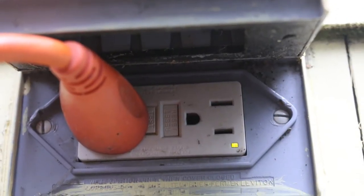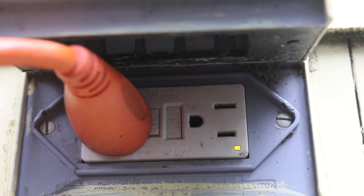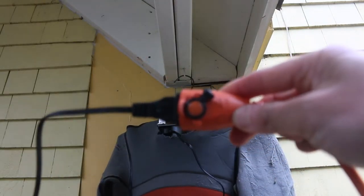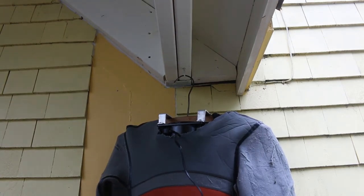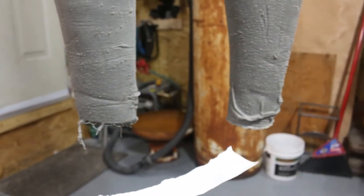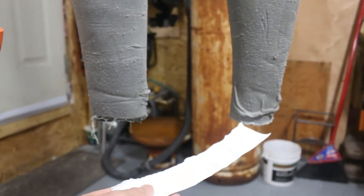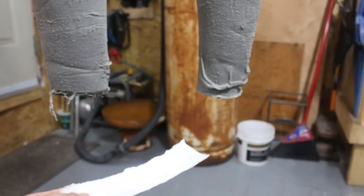Since I'm working around a wet area, I plug the fan into a GFI protected plug. You can see here with this piece of paper around the leg hole how much air I get flowing through the suit. Overall, this drying fan exceeded my expectations.